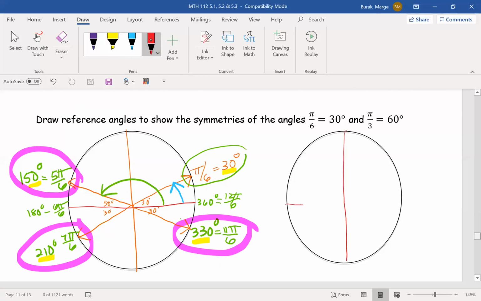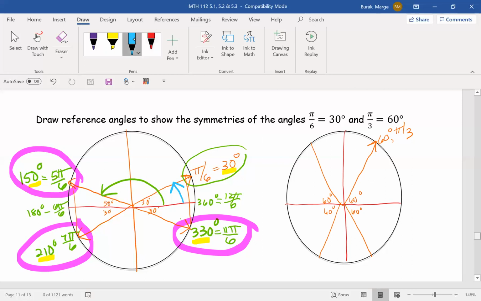Okay, and then let's go ahead and look at 60 degrees, which is pi over 3. So that's going to be up here. So 60 degrees or pi over 3. And then there's going to be this one, and this one, and this one. Because these guys in here are all 60 degrees, 60 degrees, 60 degrees. Those are the reference angles. They look like butterflies or bow ties. So what we want is the angle that goes here, which is 60 degrees. Then we want this one, which is 60 degrees from 180 or 120 degrees.